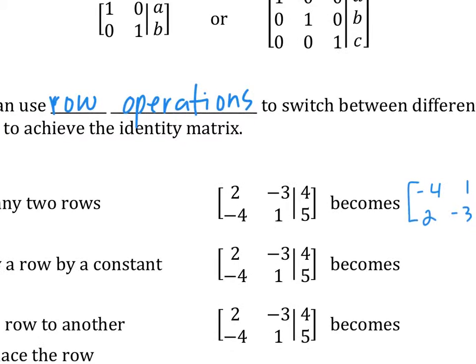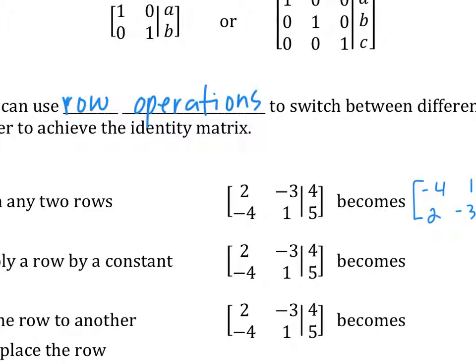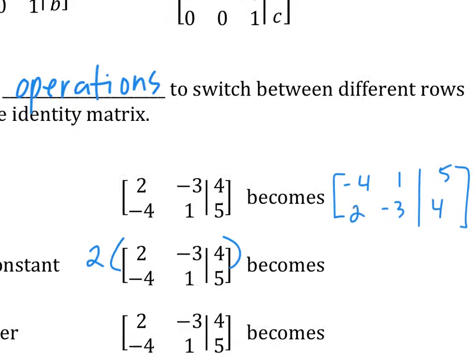That's the first one. Second one, you can multiply a row by a constant. For example, let's say that I don't like this row the way it is. I want to multiply by 2. I can, and I do that only to that row. I don't have to multiply the entire matrix, and that is okay as well. So that is 4, -6, 16. And then keep the second row the way it is.